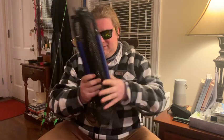Last item on the essentials list. Now I'm gonna include this as an essential. It's not honestly an essential. You don't have to fish with this, but you're gonna land a lot more fish if you had a net. And I have a little folding net. It's not so little actually, but I've landed 3 or 4 pound catfish with this. But it folds up nice, and I can fit it in the water bottle holder in my bag.